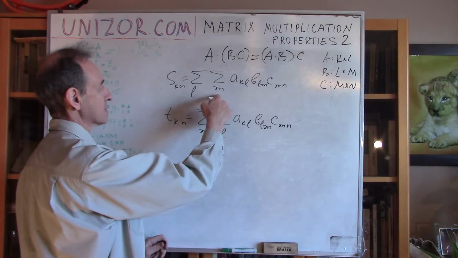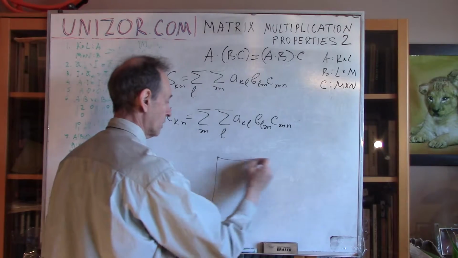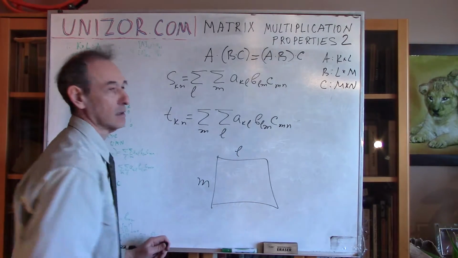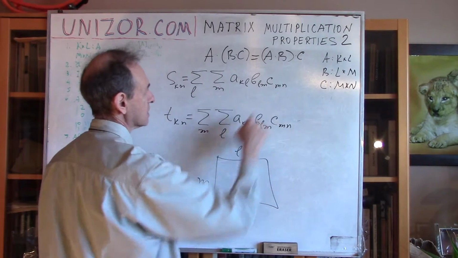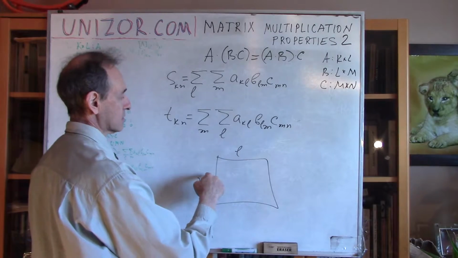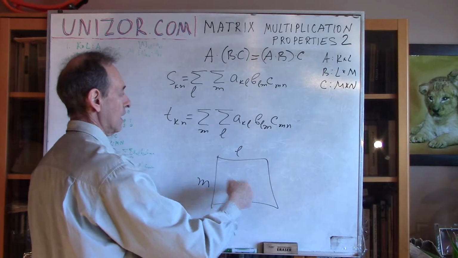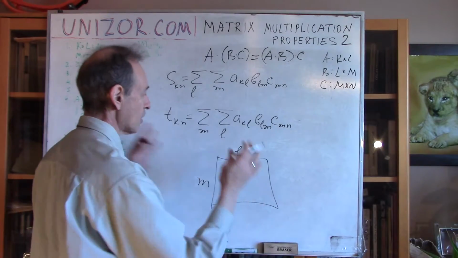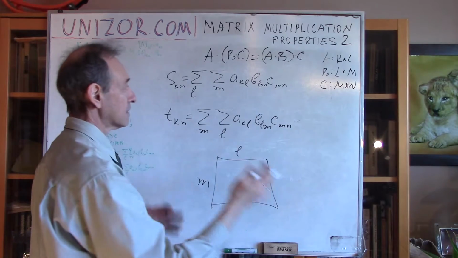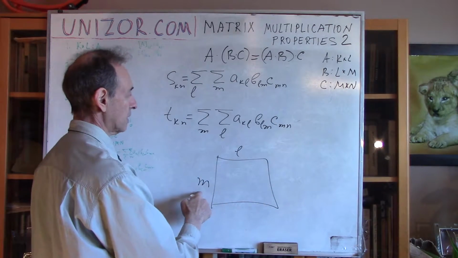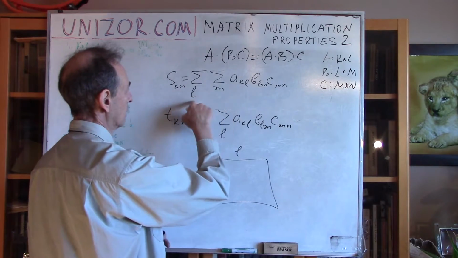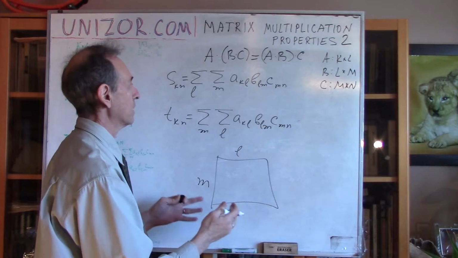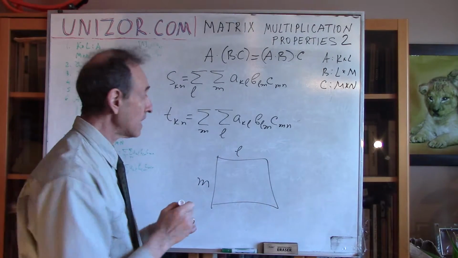What does it mean actually that we are first summing by M and then by L, and this by L and then by M? If you position these into some kind of a table with, let's say, M rows and L columns, and on each crossing you put this particular element, then one is to sum up first by rows and then by columns. The other is first sum by columns and then by rows. But the result is a sum of all the elements which fit into this table, with dimensions of capital M by capital L, because L and M are moving from 1 to L and from 1 to M. So they all fill up this table. And how you sum the elements of this table doesn't really matter, either by columns or by rows. So the result is exactly the same.